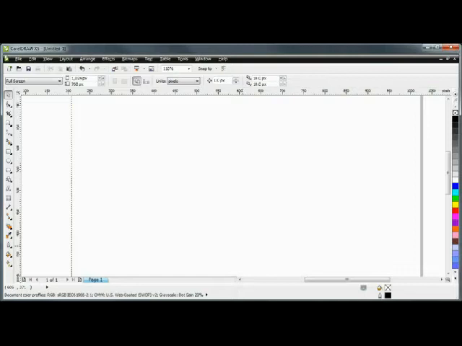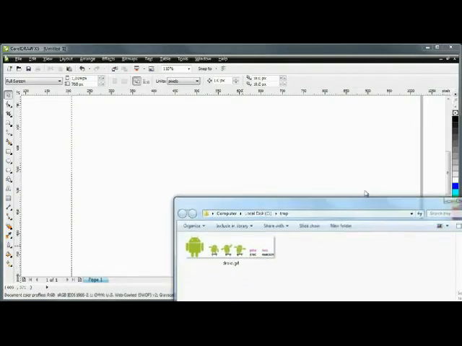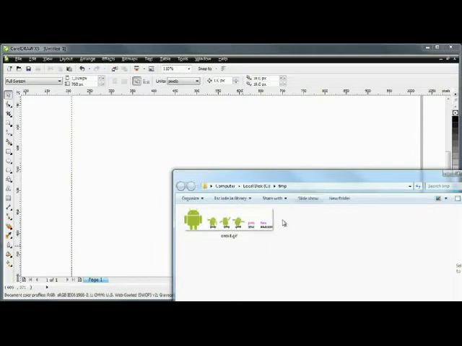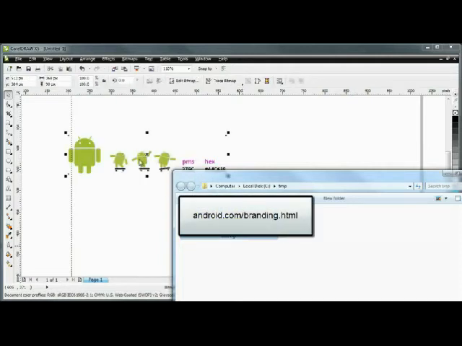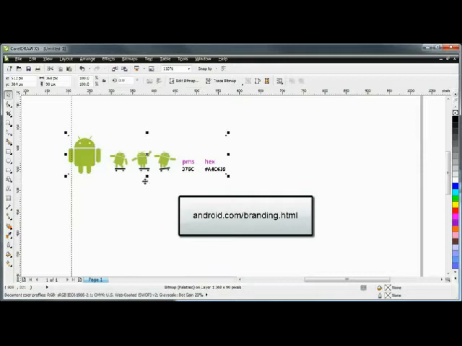As you may know, I'm a huge Android fan, and I might want to print up an Android poster or maybe modify the logo in some way, like change the shape of the hands, etc. So we already have the logo. This is a tracing job, so we're just going to pull it in. This is a file I got off the official Android website, and as you can see, it's just a bitmap file.